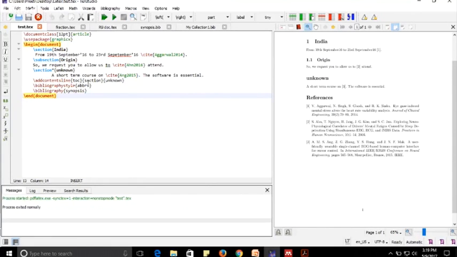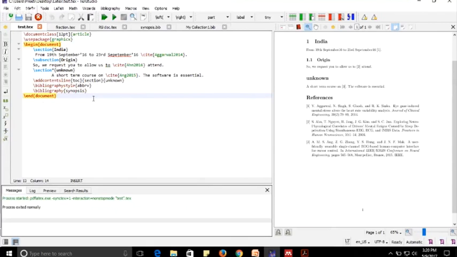Here this is used for \addcontentsline, then in curly braces toc, then curly braces section, curly braces unknown. You can see here one section is India in this document, another subsection is origin, then another section is unknown, where an asterisk sign is given. That's why the section number is not showing. But still, as I told, it will be included in the table of contents. If you don't want it included in the table of contents, then you will not use this toc, addcontentsline toc unknown, and then it will not show in the table of contents.